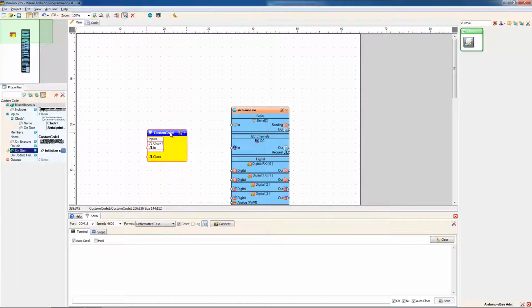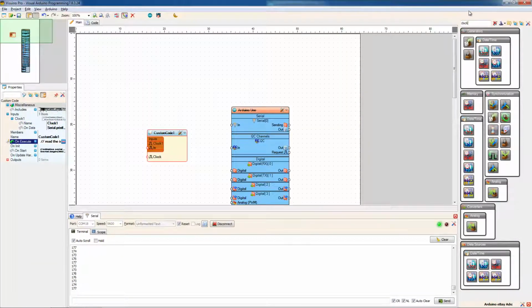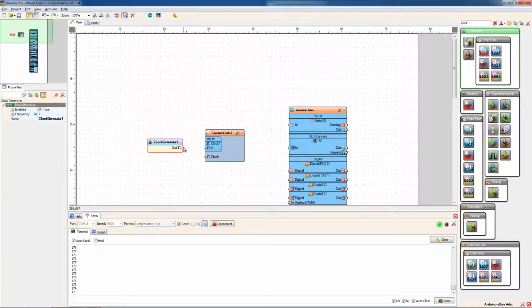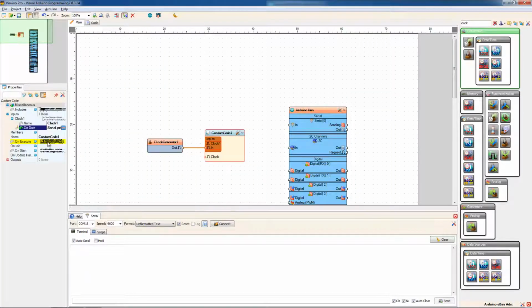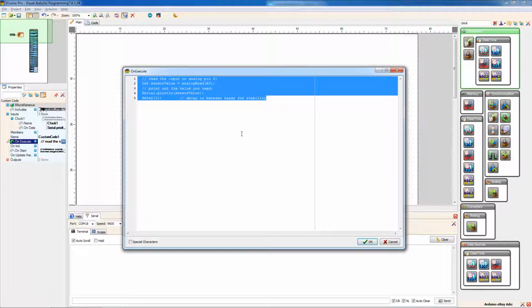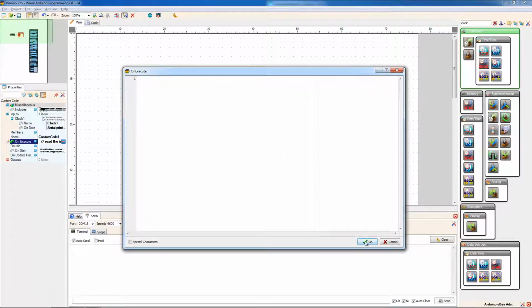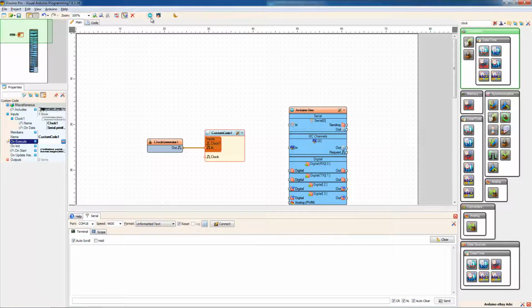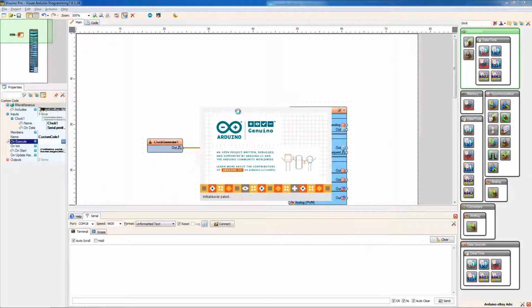It's not going to output from the custom code component, because that's like software within itself. The values are going to be triggered by a clock. I forgot that one. The new variable, test variable. Gotta remove that code. Upload.